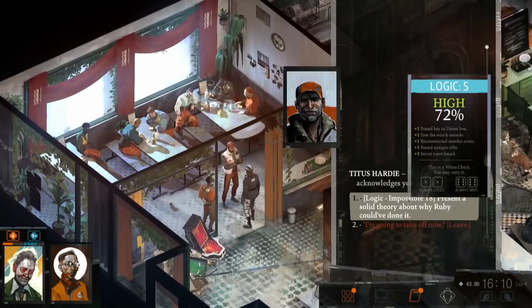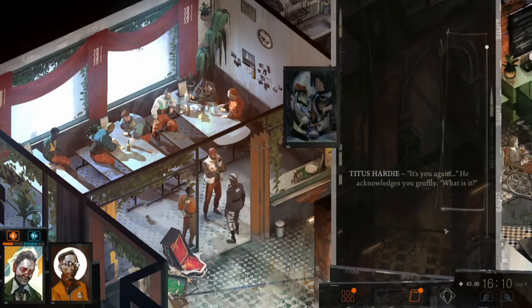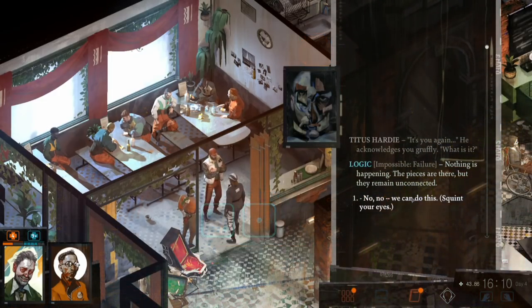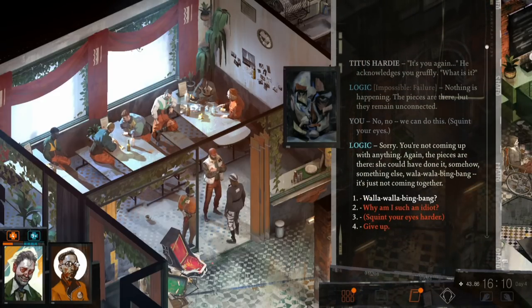Try it out. It's you again. What is it? I don't think that changed my percentage, did it? Oh, well. No, nothing's happening. The pieces are there, but they remain unconnected. Oh, we can do this. Sorry, you're not coming up with anything. Again, the pieces are there.